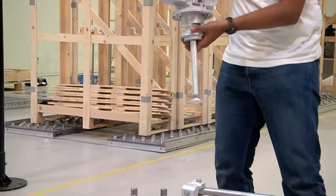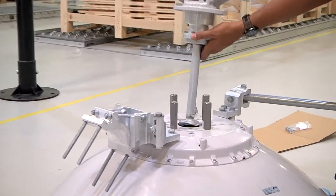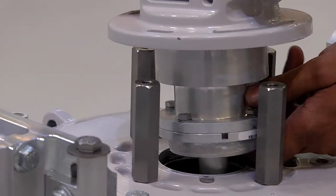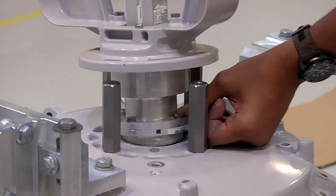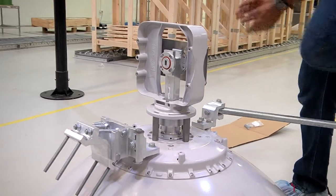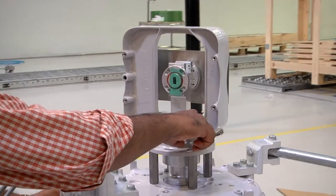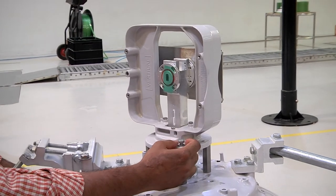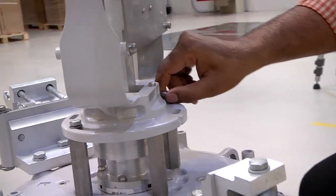Once this is completed, we insert the feeder and the OMT attachment unit carefully into the antenna, as is being demonstrated. The radio interface unit, the OMT, must first be turned by 45 degrees, and two pieces of M8x25 screws with washers must be first installed, as is being demonstrated.